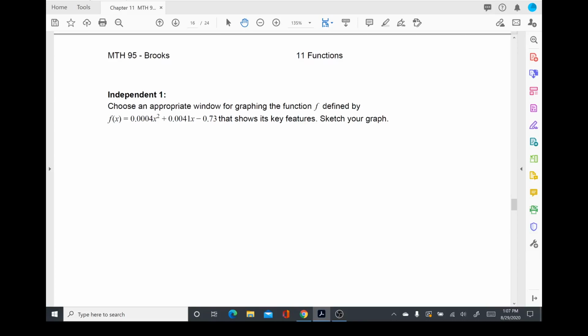So what I would consider to be key features in this graph, because it's a parabola, would be the vertex, that lowest or highest point it goes to, and if it has any x or y intersection. So any x-intercept or y-intercept, I would want to know where those values were. And I would want to see what your scale was on your x-axis and along your y-axis.